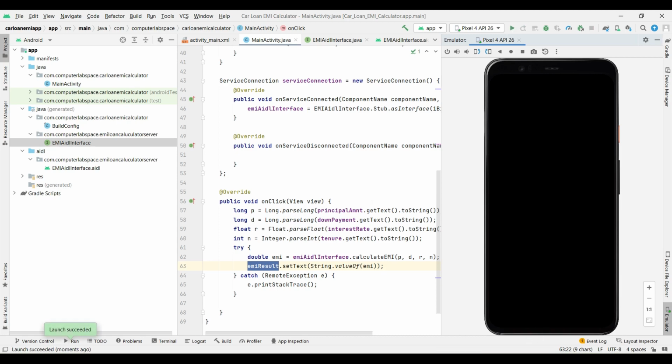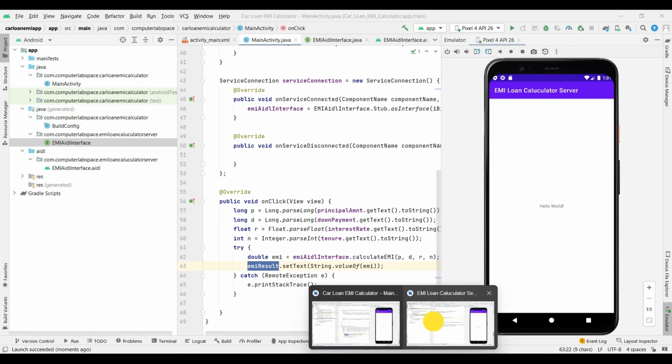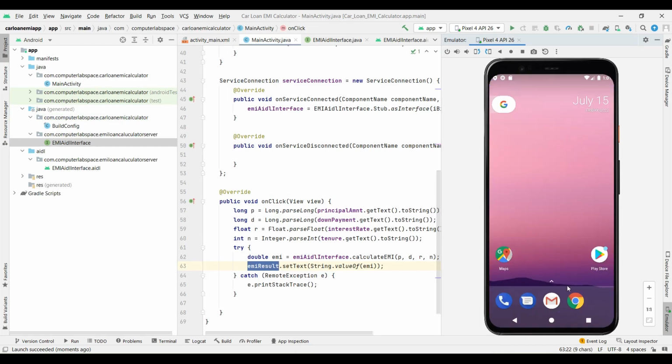Okay, launch succeeded. Here also we are getting the EMI calculator server, and here also EMI calculator server. Let's see, we will try to open our Car Loan EMI Calculator client application.